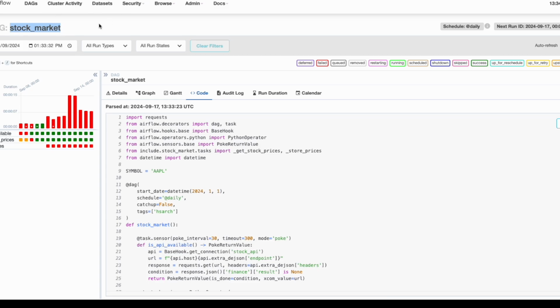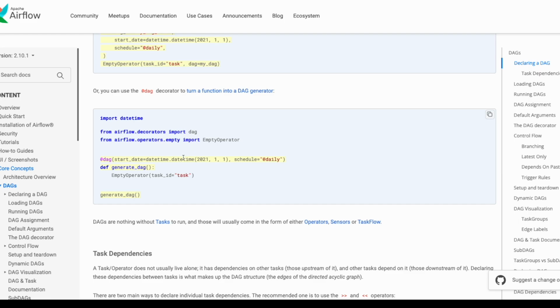Let's start. This is the DAG UI. I will just check the DAG documentation. So if you see here, this is the way. If you are a newbie, not aware of how to create DAGs, you can go through this documentation. And I'm going to use the latest approach, that is using DAG decorators. I'm going to create an empty operator or some task which will do something like a call request API and check if everything is proper or not. If not, then we will add documentation around that DAG.